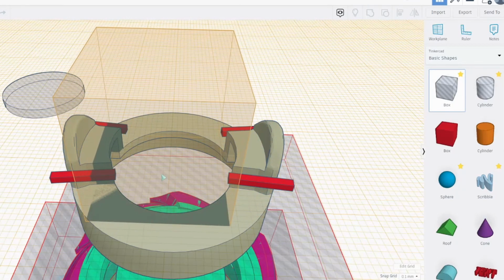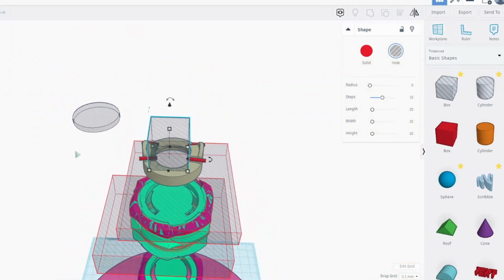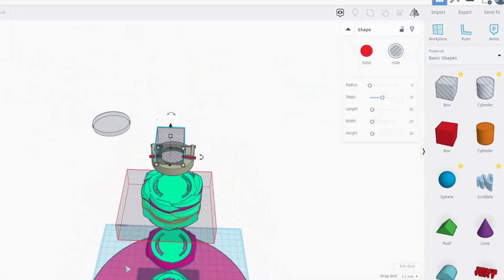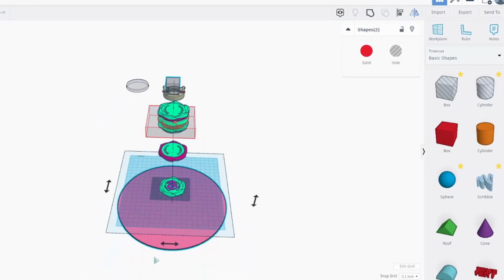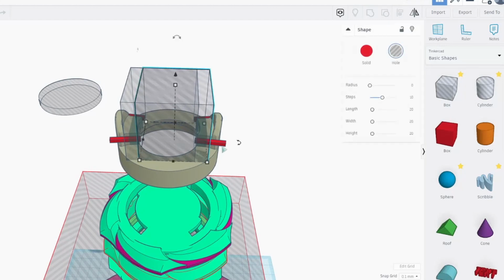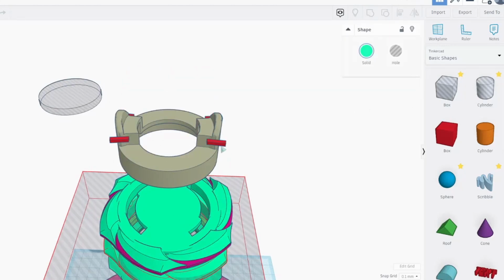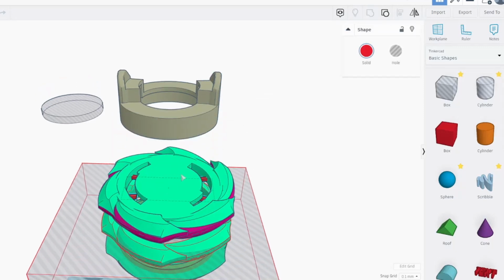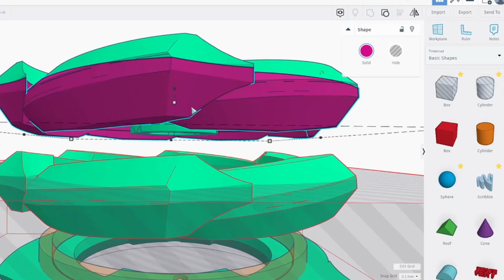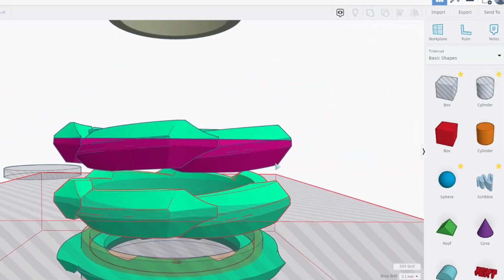So I'm gonna move them back to around here. For the sake of safety, I'm not gonna risk moving them myself. I'm gonna use mirroring. Group it. So yeah, 10mm seems acceptable.